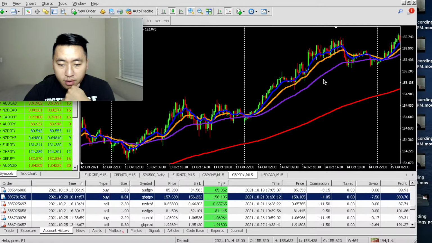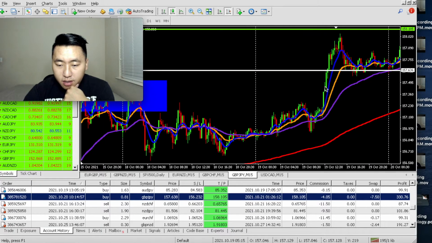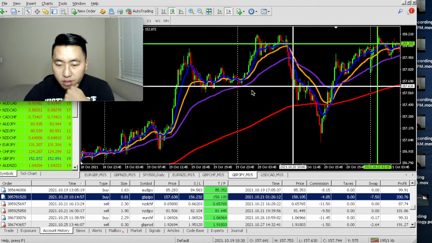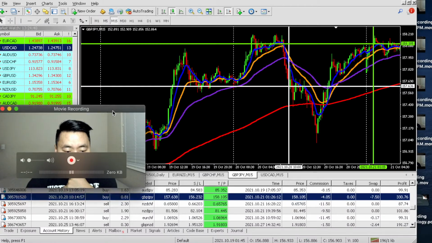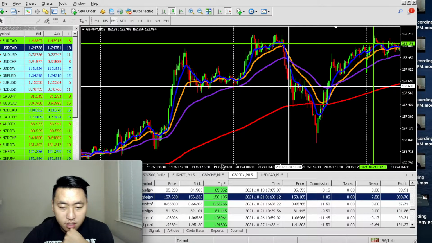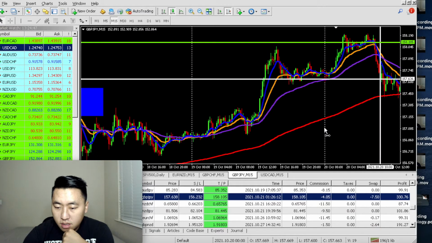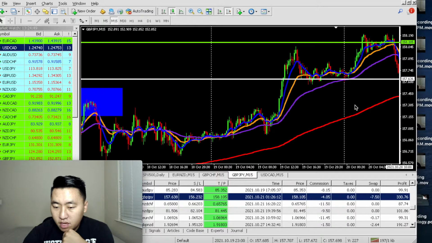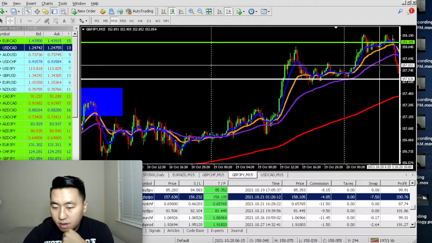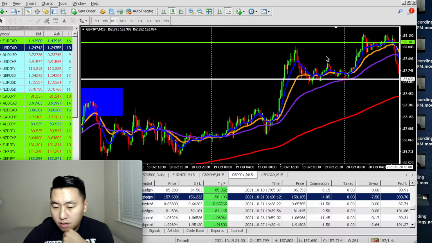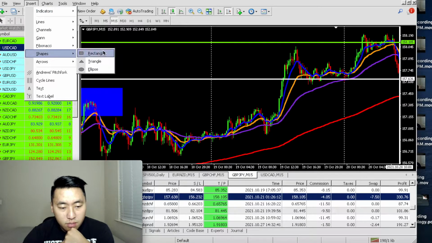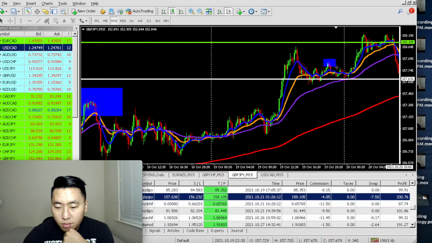Yeah, so right there, I was able to capitalize and make $330. Usually, I just aim for $50 with this strategy, but like I said, if I see an opportunity, so all I saw was this. My first take profit would be right here, opportunity number one, this area right here. Let me just mark it up. This was take profit number one, so $50. I'll just aim for it around here.